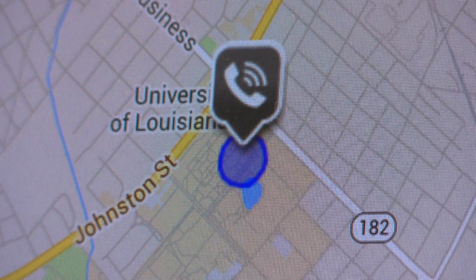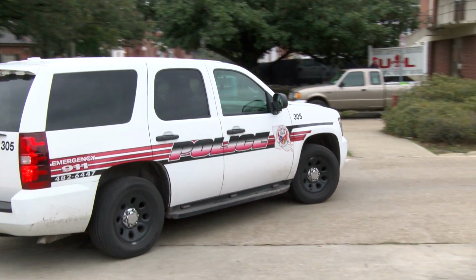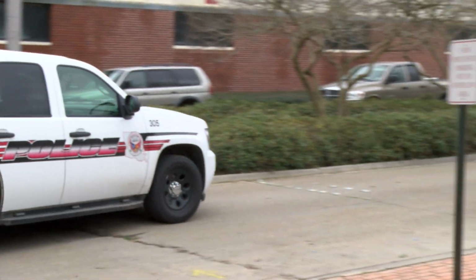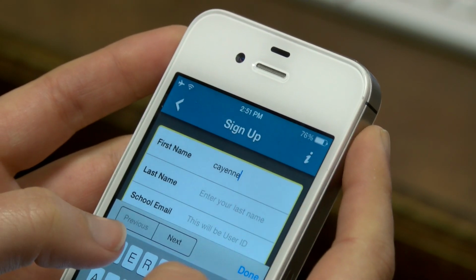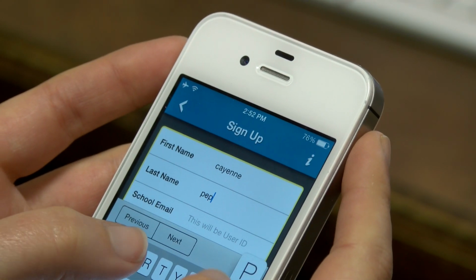One of the things we really looked at is this web-based program, because our officers now have this in their patrol units. So the dispatcher, once it's activated, the patrol officer would know the location as he's moving. They can download the app for free. It's on iTunes and it's gonna be coming out for Android very soon. Anybody can get the app. You have to have an EDU account to have the full version. This app will work anywhere that people have cell phone coverage and can activate the app.